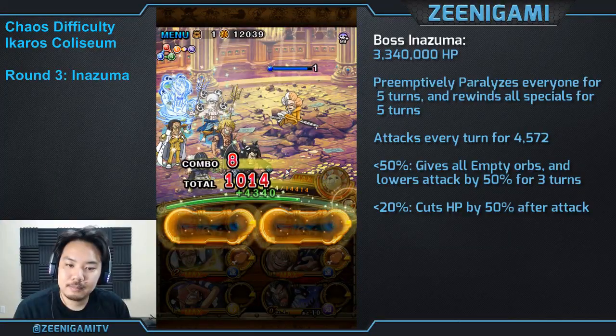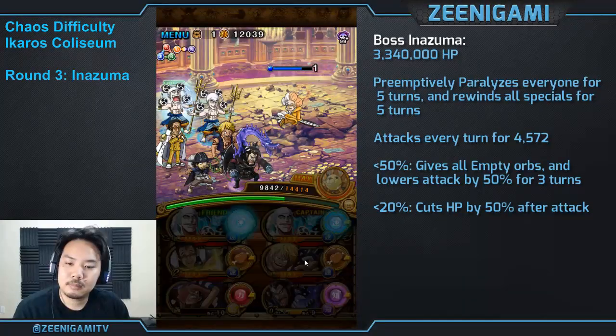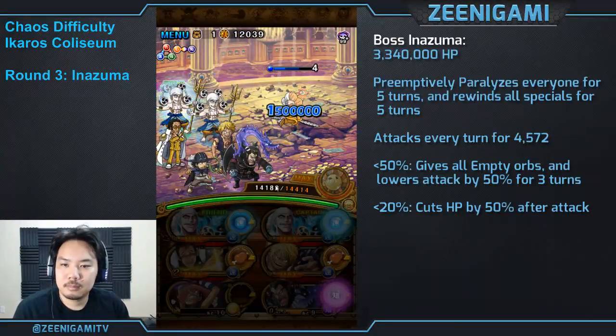If you want to use a regular team, someone who reduces your cooldowns but has a multi-stage special himself is doable, or just multi-stage specials in general is a good way to actually fight Inazuma.